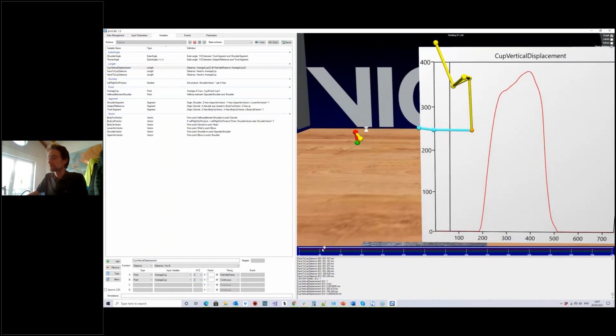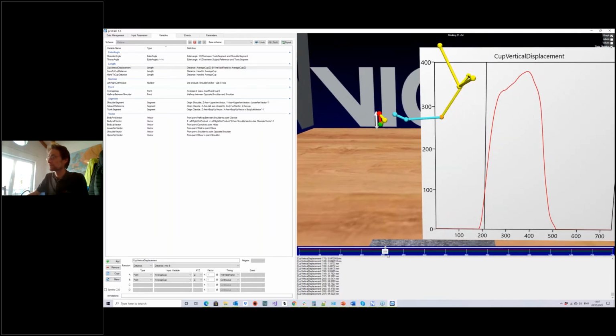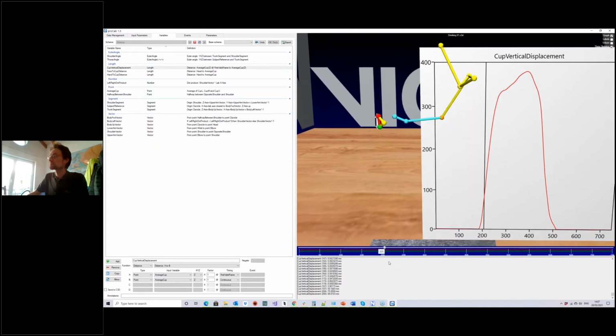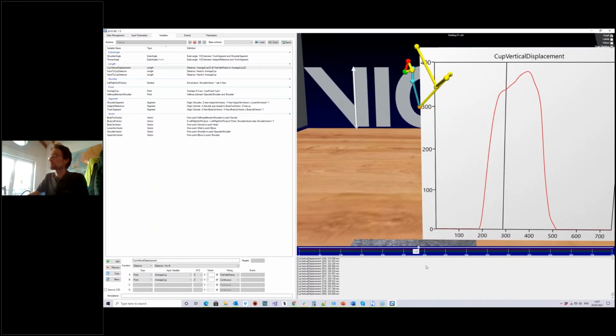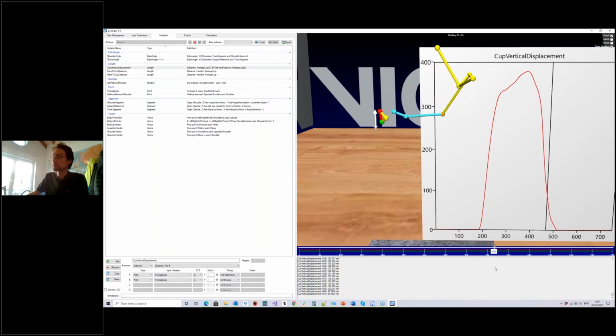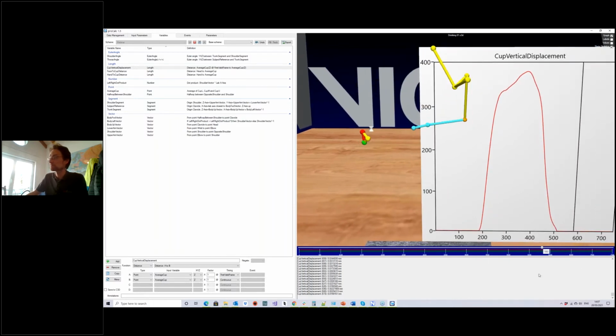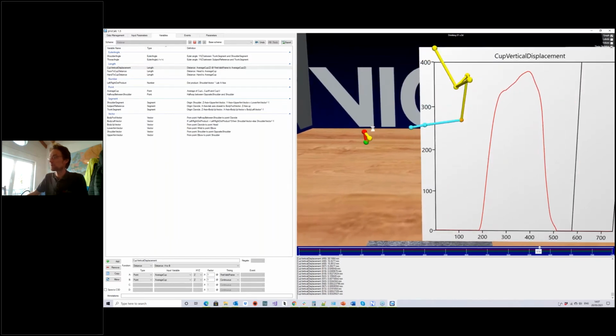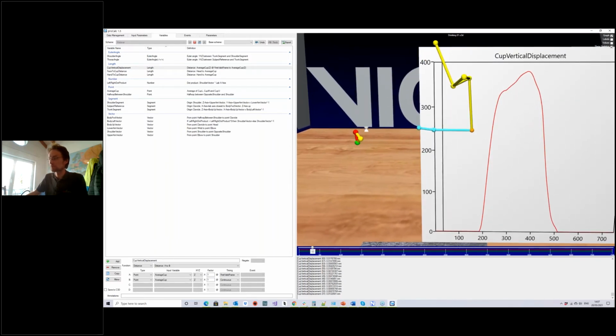Okay. So what we see here is a calculation of the distance of the cup, or how far the cup has been raised dynamically. And this can also be useful when we try and determine whether the cup has been lifted or not. It's obviously, if this distance is 0, it's pretty much guaranteed to be on the table.